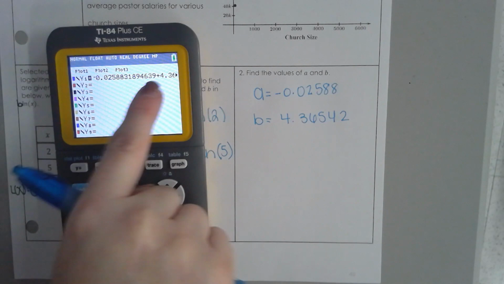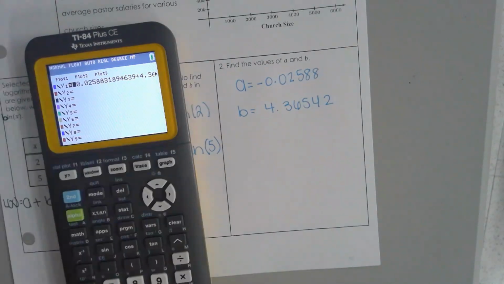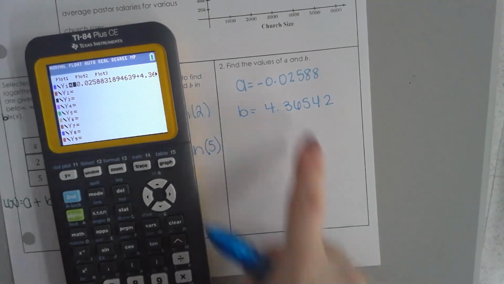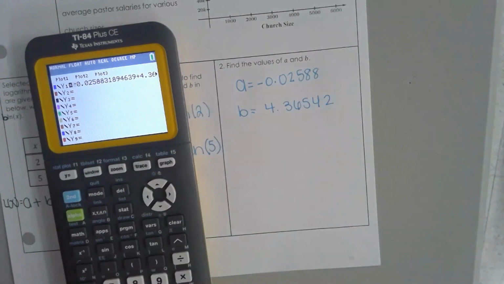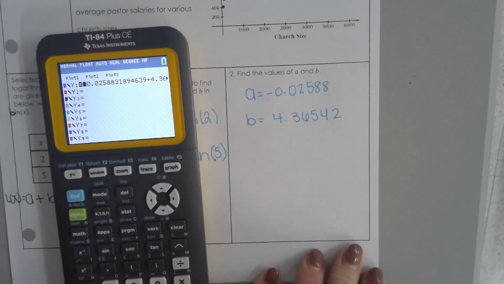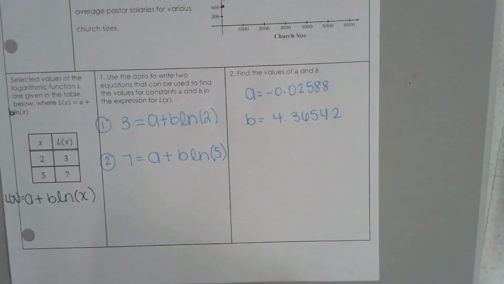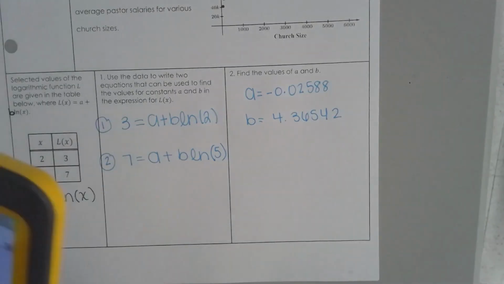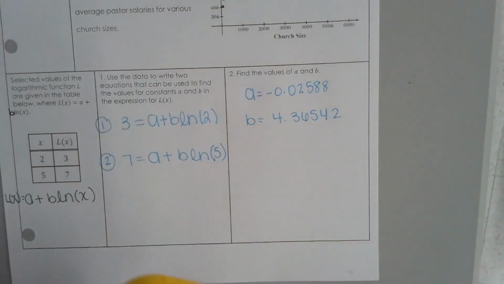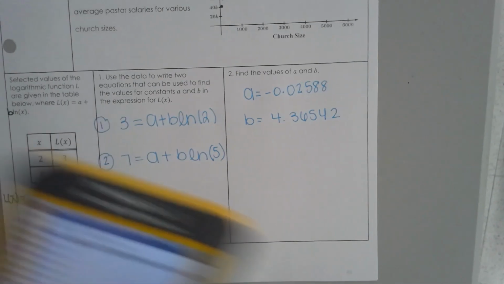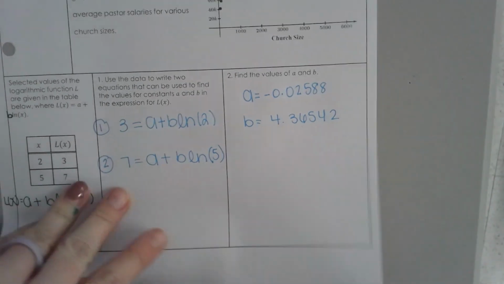So when you use that, it's going to be way more accurate than if you use these numbers. Like if it said, okay, if x is 10, what's L of x? Remember, we can just do the Y1 with the little 10 beside of it. It's going to save you a lot of time. That was the only question that it asked for.